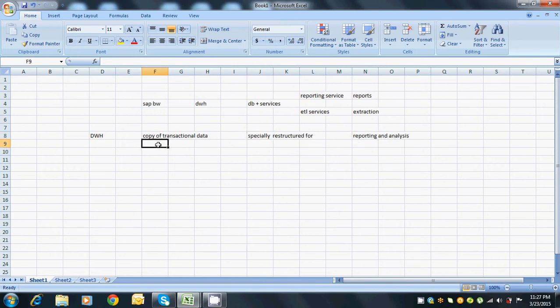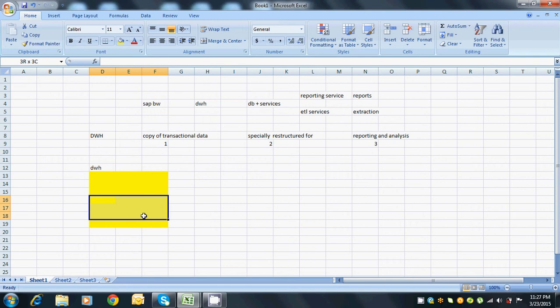I split the definition into 3 parts and we'll discuss each part. The first part: copy of transactional data. Whenever we buy a data warehousing solution from a vendor, consider this as a data warehousing solution.